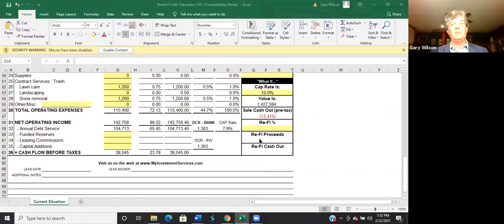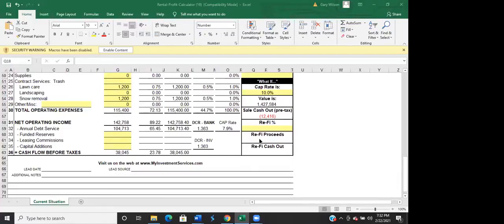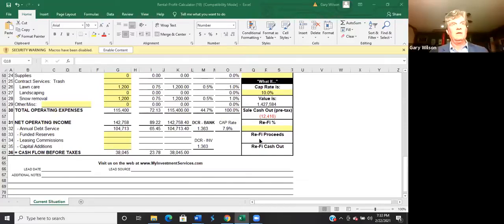Now on a C grade property, guys, here's where we get into a conundrum. In a C grade property, would you generally expect a higher cap rate or a lower cap rate? Yeah, I would actually say higher, because a C grade property generally has a lower cost basis relative to rents, okay? So in Cincinnati, great area, by the way, been there a number of times.